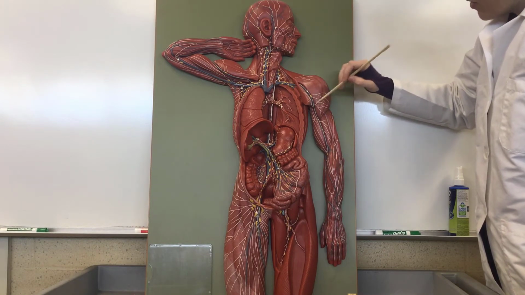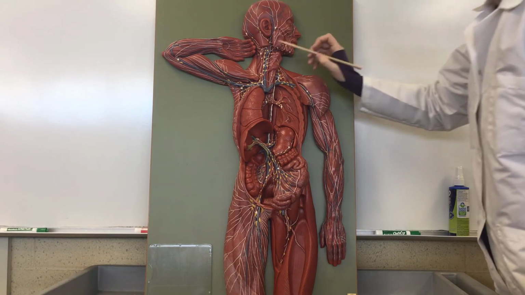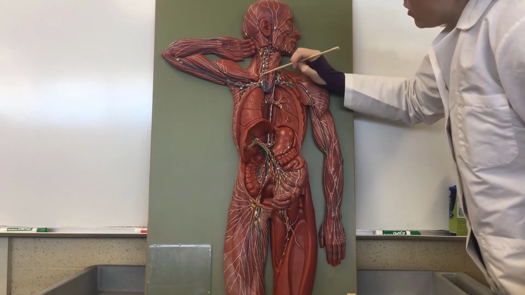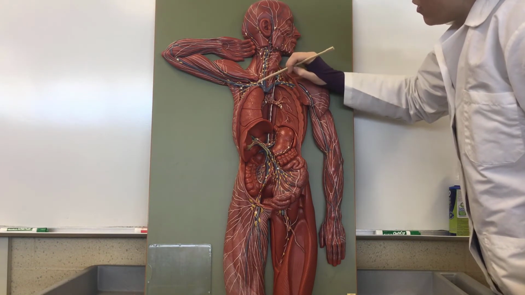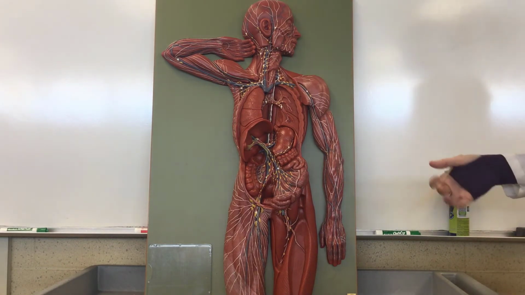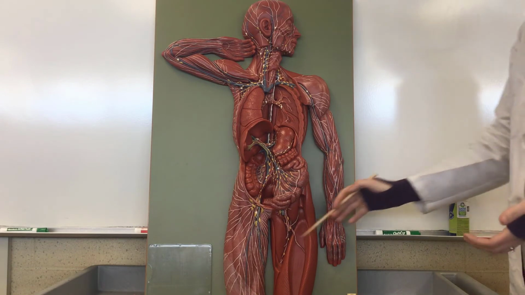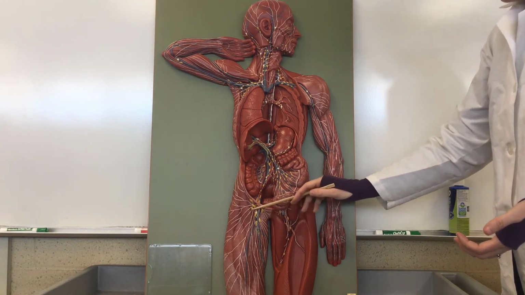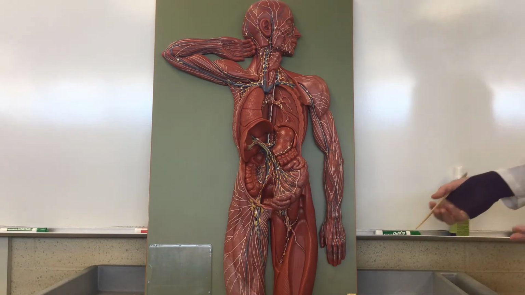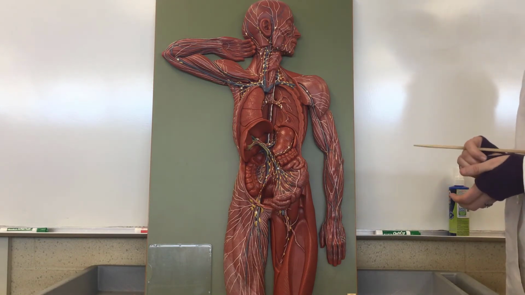So we have lots and lots of different lymphatic vessels, and then our lymph nodes are all going to be these little yellow dots here. So we have collections of lymph nodes all over the body. Lymph nodes serve to filter the lymph that is coming in through these lymph vessels, right? And they're going to have lots of immune cells in them as a part of immune surveillance.